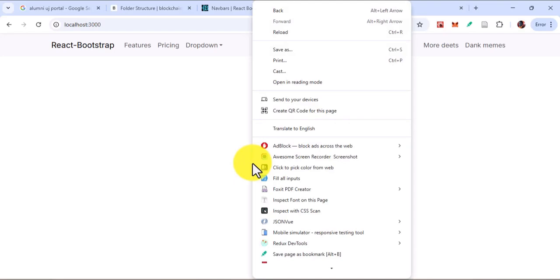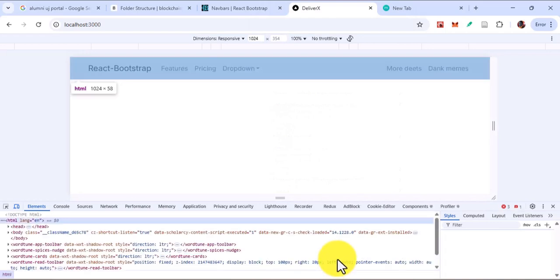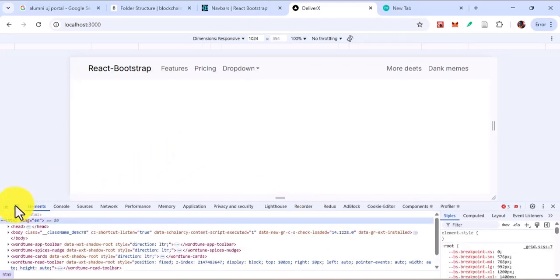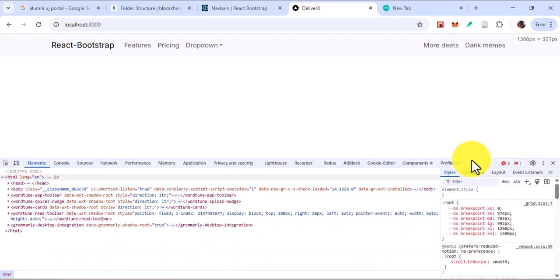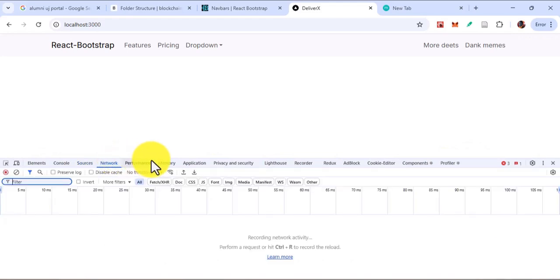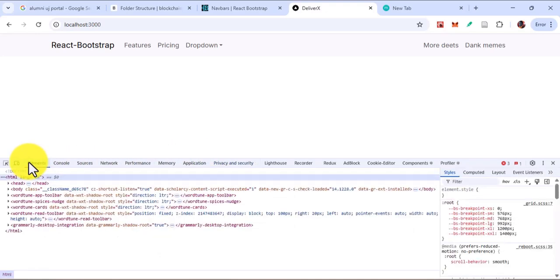So I'll just right click. When you right click, you come to inspect. When you come to inspect, if you click on this particular icon, you see different elements. If you are building apps regularly, you should be familiar with most of these things, the service and support. We will not disturb ourselves too much. What we are concerned about at the moment is to see the responsiveness of our application by trying to see how it appears on different screen sizes: mobile, tablet, laptop, and so on and so forth.